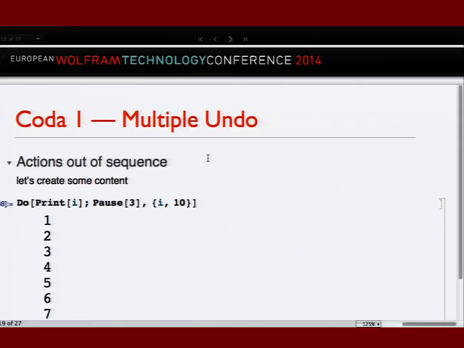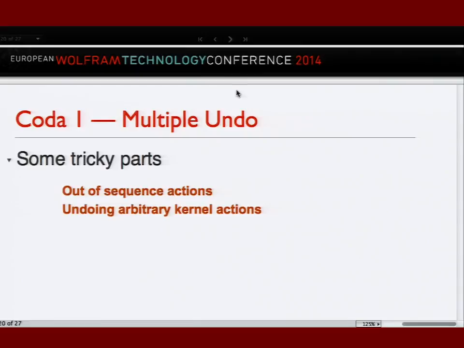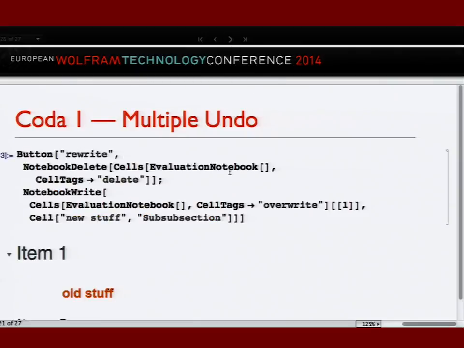Now, it's possible to tie yourself into a real knot here where that's just not going to work. And if that happens, then the undo system is riddled with backstops. It knows when it's about to do something wrong, and it stops. And so if that eventuality is about to come to pass, then it clears the undo stack, does no harm. Okay? So undoing arbitrary kernel actions.